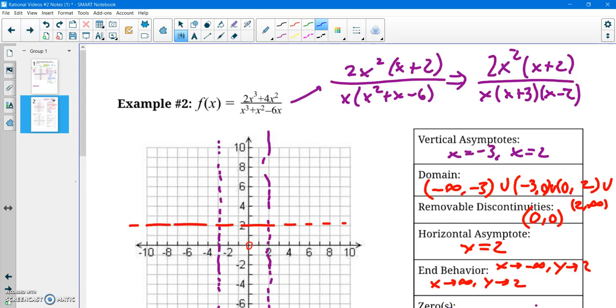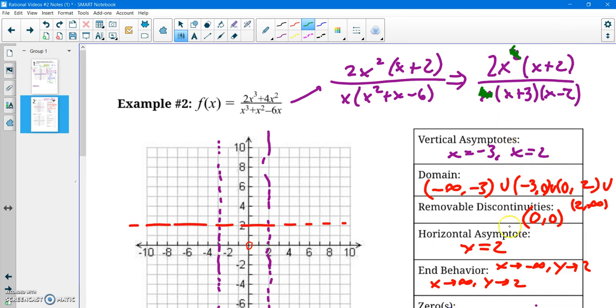Okay, I'm mostly done with this, but I'm going to run through what I did and finish it up with you guys. So I factored fully, and I got this. And I know what you're thinking. It doesn't really look like anything crosses out on the top and the bottom. It doesn't look like there's a hole. But actually, you can cross out an x. If you cross out that x, it cancels out with this x squared and just leaves it as an x. So there actually is a factor that cancels out in the top and the bottom, and it creates a hole. That hole happens at 0.